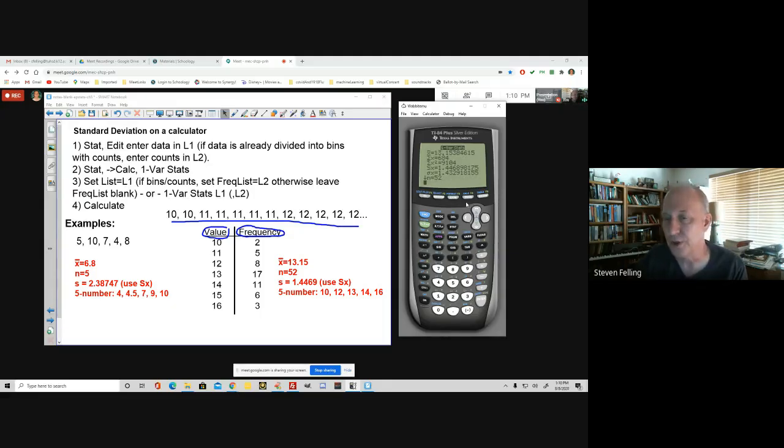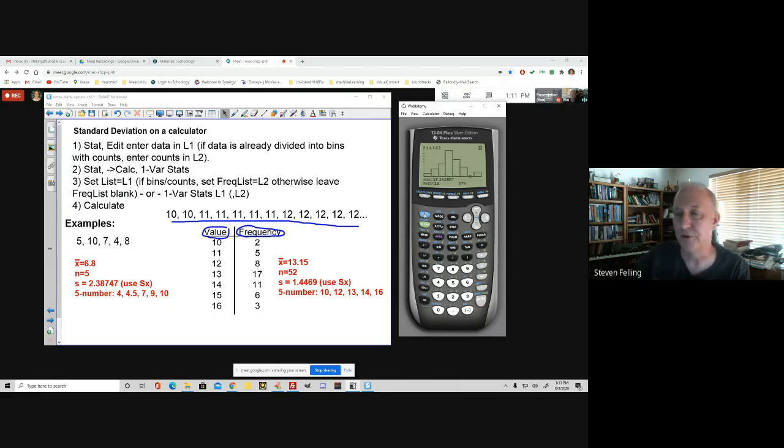You can also use this when you do histograms. So if you go second y equals, go into stats plot menu 1 and do a histogram, there's a spot to do that. There's X list, which is the list of the data, so list 1. And normally, although it's blank in the other screen, here you would want the number 1 for frequencies. You can tell it to get the frequencies from a list, second 2 to get list 2. And then when we say zoom 9, we're going to get a histogram, but that's a histogram of 56 pieces of data. If I put a trace on here, you can see that from 10 to 10.5, there's 2 elements there, there's 5 there, and so on. So you can use that.